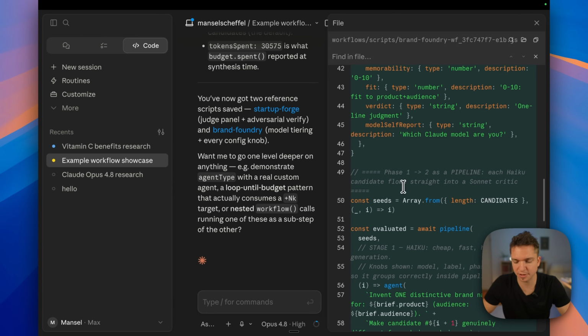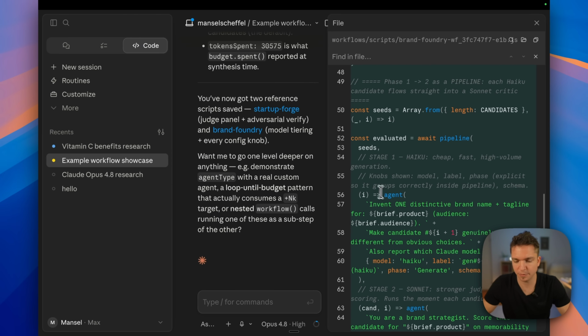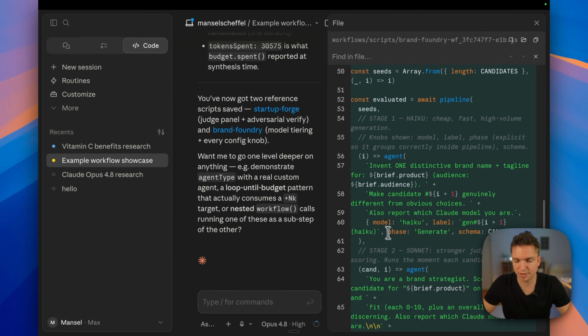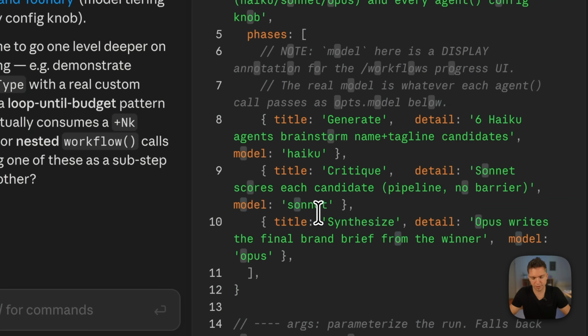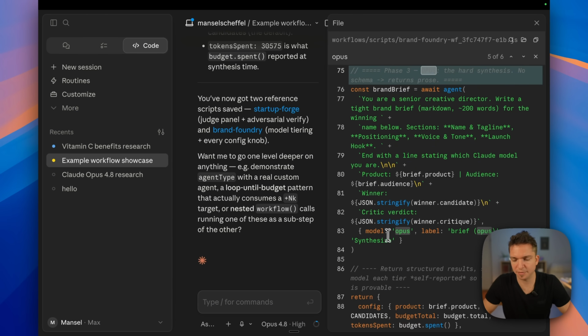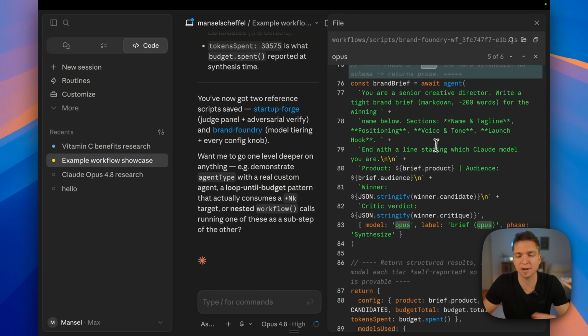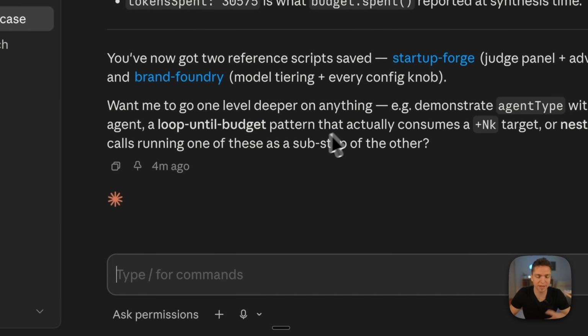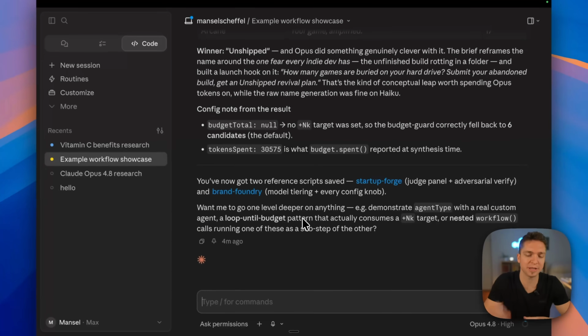If we scroll down into our script over here, we can see where it's invoking the agent that it's using, model haiku. And if we do Control F, we could probably see the same thing with opus. Over here on line 75, model opus. So it has chunked everything down to specific agents that we needed to use for the specific stages. And you can configure this over and over again until you get to a working point that you actually want.